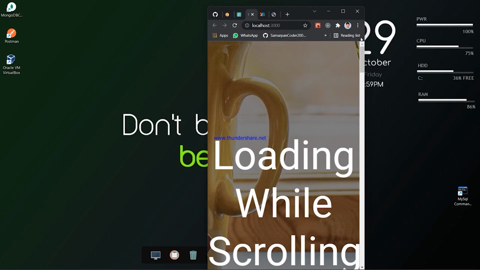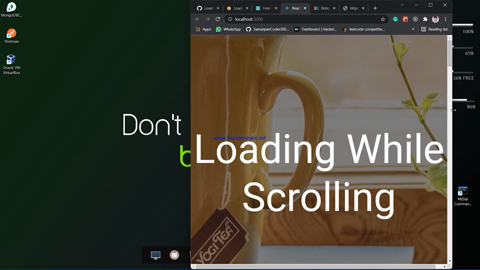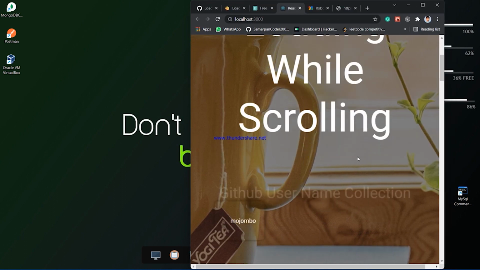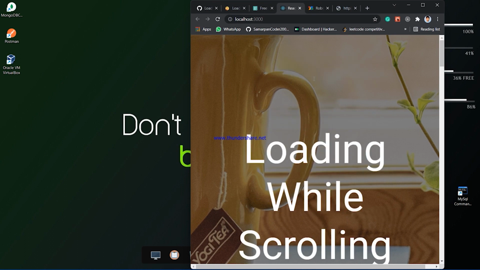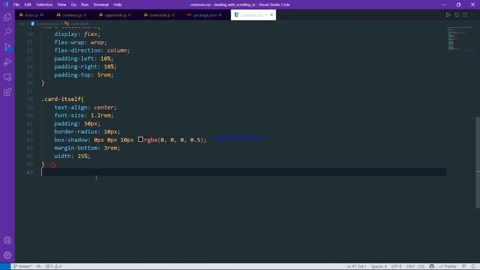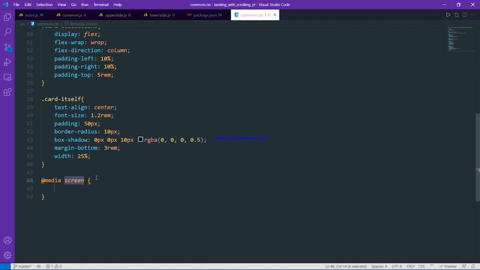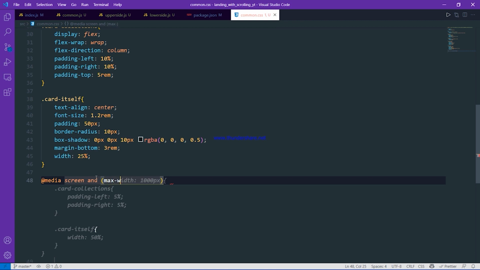it is not looking full in the responsiveness as well. So we have to make that size smaller so that it will really look good. So we use a media query as well, @media screen and max-width.